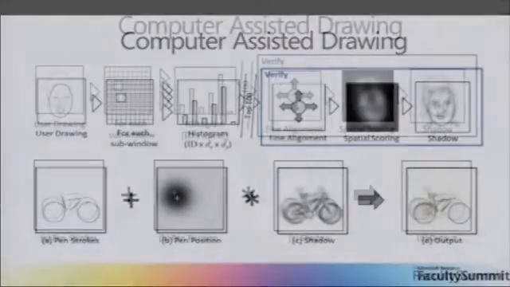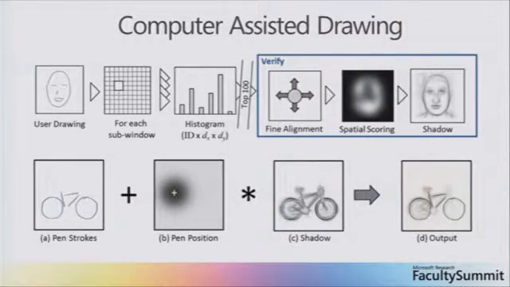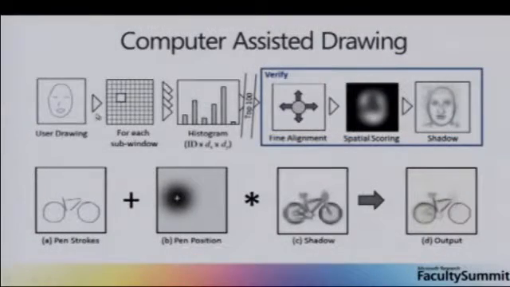And they developed this system where you start with a partially completed user drawing, like this, and then you create these descriptors that I've told you about, and then you basically go into your database of thousands of images, and right now you have to tell the system what you're looking for. Eventually they'd like to get away with that, but for now you say, I'm going to draw a bicycle. So it goes and picks out 1,000 bicycle images, and it does matching on the bicycle images, and then it figures out what the typical edges look like in the bicycle images, which ones agree with each other.